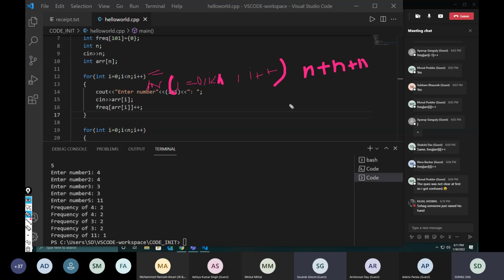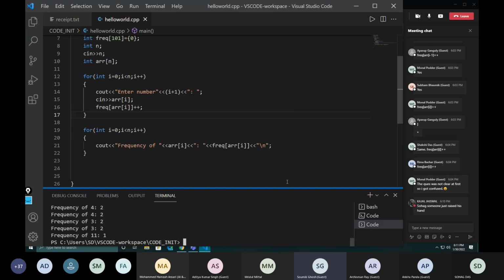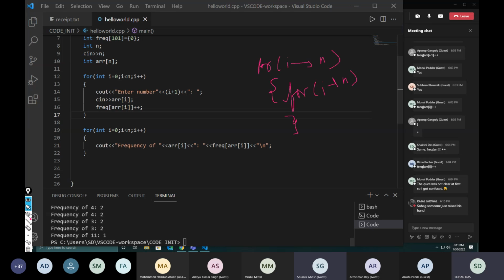Okay, basically, let me just explain then. Let me remove all this and draw it more clearly. Say you have two for loops, 1 to n. This is how you write pseudocode. Each time, this loop runs n times. Is this clear? This loop will be running n times each time the first for loop runs.